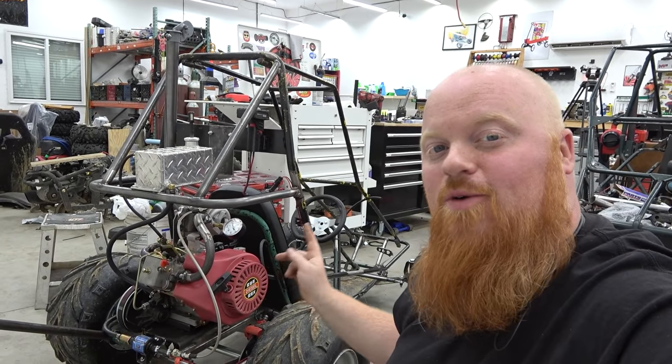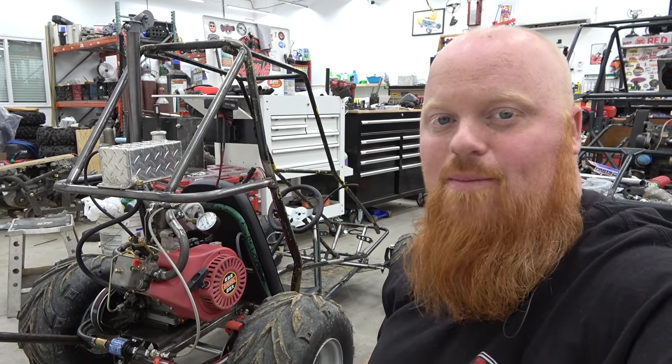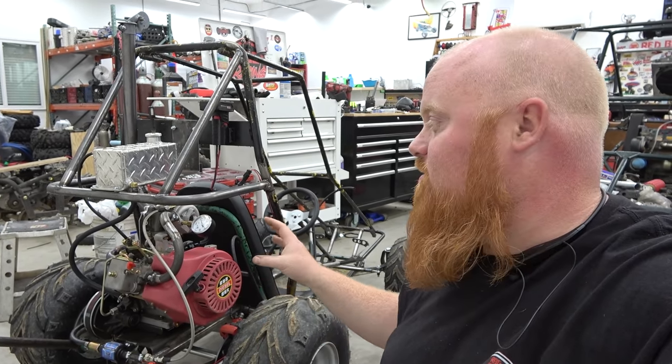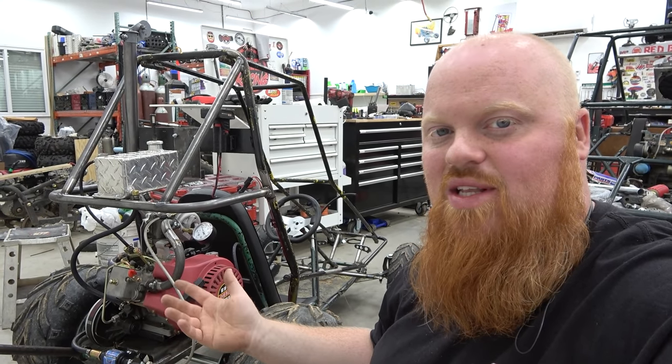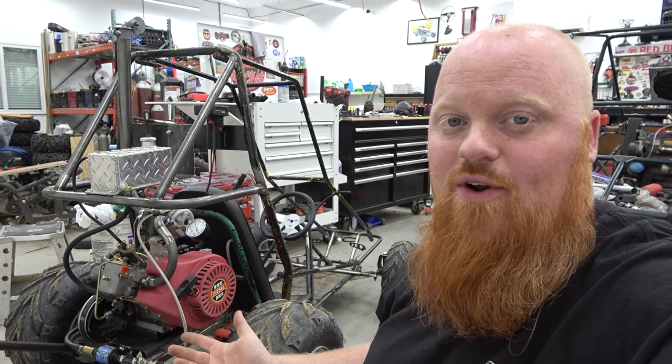Well guys, the turbo diesel dingo is actually making boost. It's doing like around 3 to 5 PSI, and you can actually hear the turbo spool up on the GoPro and in person. It's not like crazy loud, because at the end of the day, we don't have a ton of load on this, and it's only probably around 3,500 RPMs.